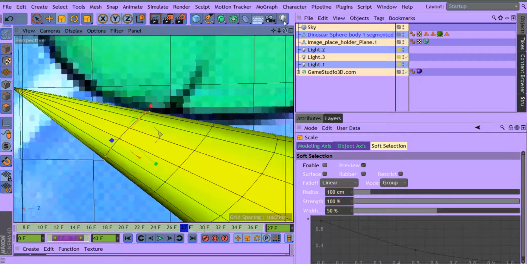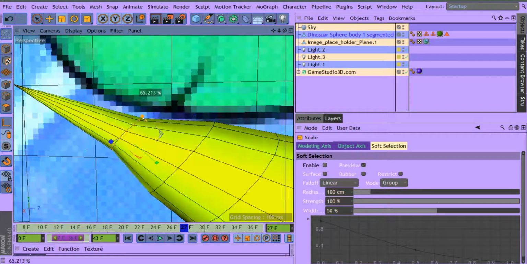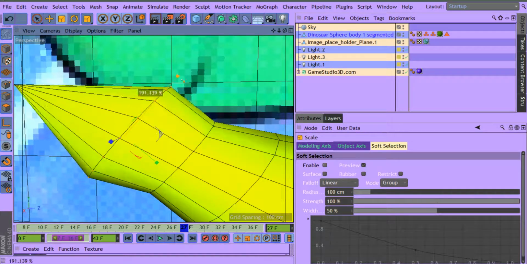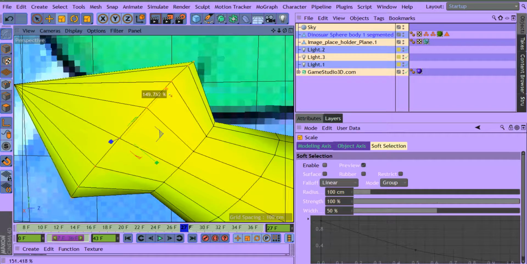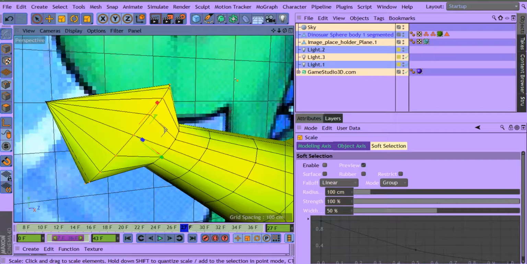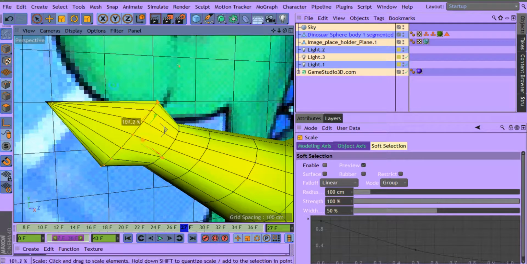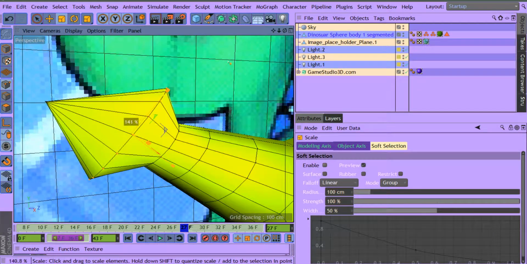So you see the axes, the X, Y, green, and the Z, and I can stretch one way or the other. I can click right on that X and stretch it like this. Pretty cool, huh? And I can also just select an open area and see where it's going to stretch.